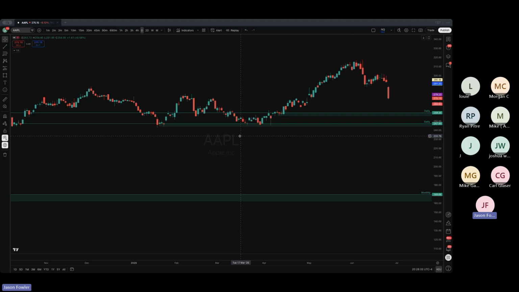On the flip side, when you're finding supply zones, there's two: a rally base drop or a drop base drop. And one thing to call out too is knowing market context. When we're in a strong uptrend, a bullish market like we have been, even though the tide's been changing a bit recently, demand zones have more precedence over supply zones, meaning you're not going to blindly short something because you hit a supply zone in a bull market. Use that more as your profit-taking point as opposed to a spot where you're looking to short.